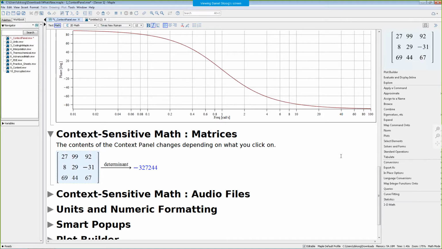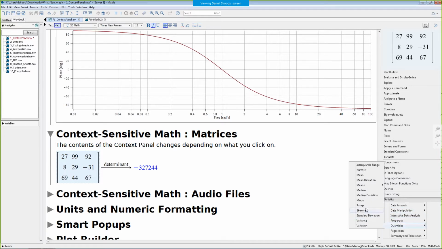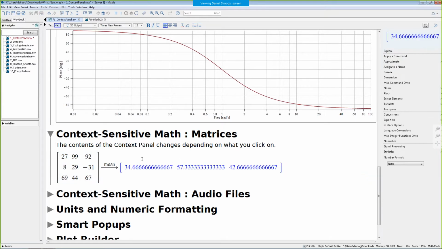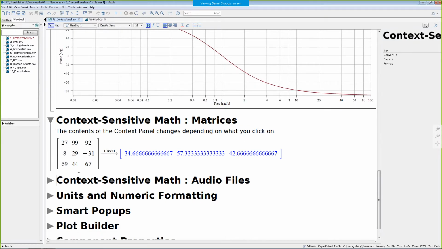We can go back to the matrix, say go down to statistics, and we'll do something like, let's scroll down this list here. Let's see if we can find something interesting. Oh, actually, we'll just do something simple like finding the mean. So this gives us the 3-column means here. So this column, this column, this column. So there's a lot we can do within that context menu. And you can see that this is always changing on the fly. So let's do one more example.